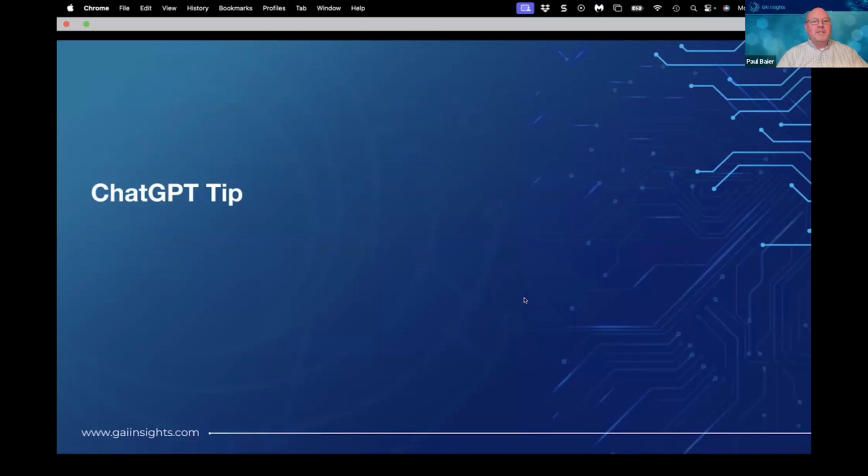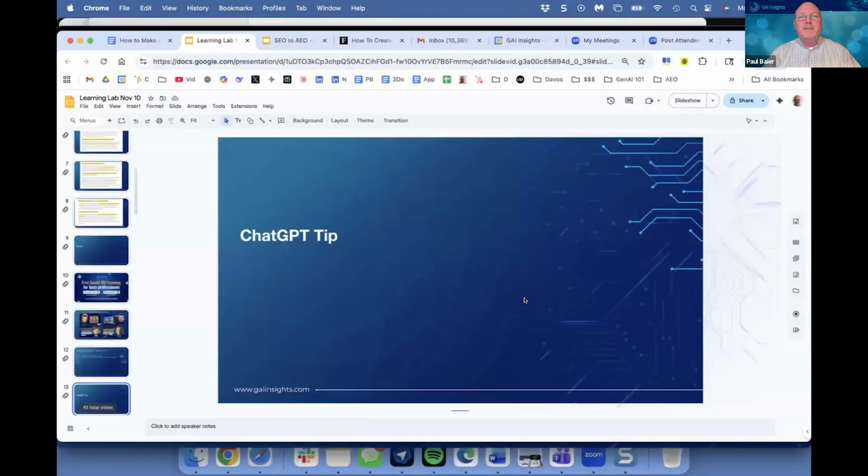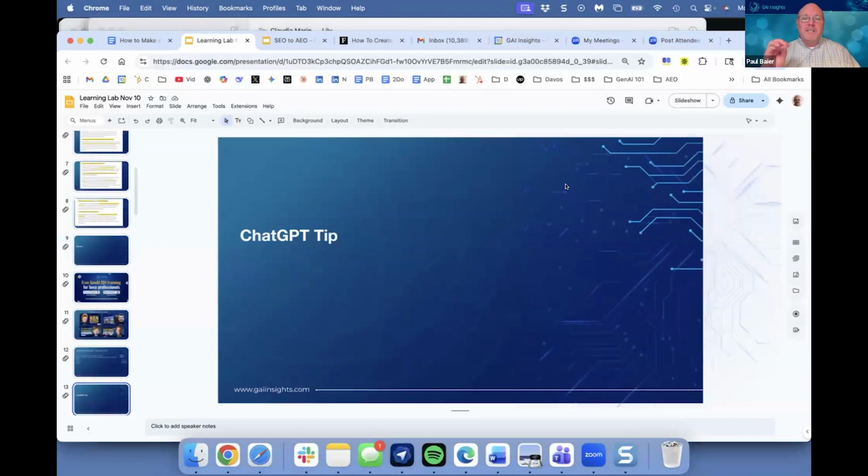I want to walk through a ChatGPT tip in 3 minutes. I pushed this out on Forbes today, but I'm estimating only about 2% of the people who use ChatGPT have created a GPT, and I want to go through and create one in just a few minutes here. This is one I actually use at least 3 to 4 times a week and find extremely valuable.